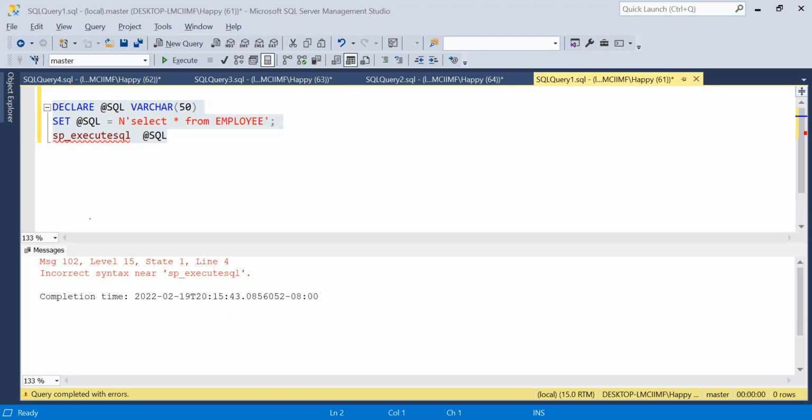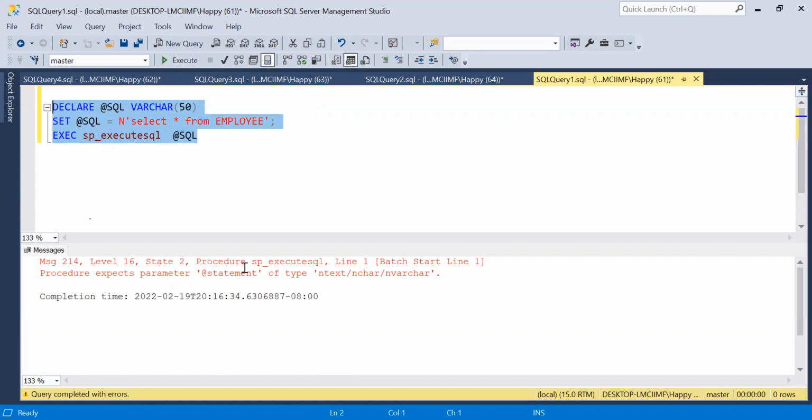Oh, I did not mention the command to execute the stored procedure, which is exec. So whatever we did earlier was actually completely true.